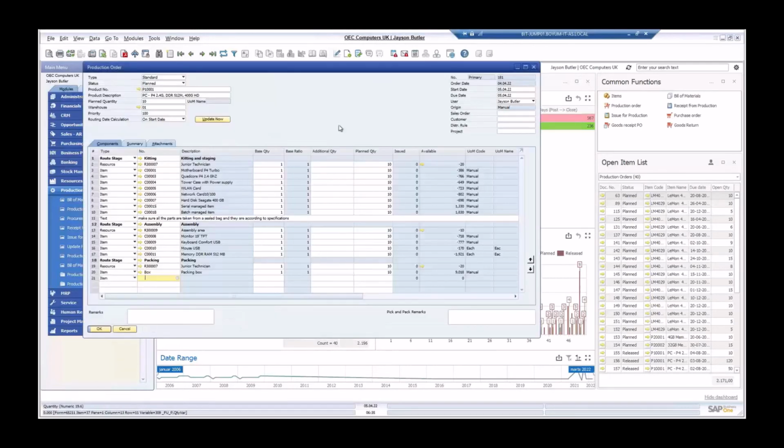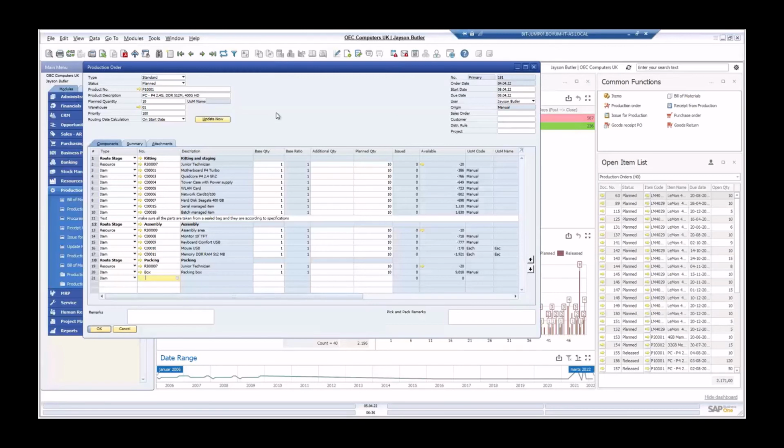As an example, I have a standard production order in SAP Business One. The way it's set up, we have the route stages, the resources, and then the items that will be consumed in each one of these routes. The example I have here is a production with 3 stages, with all the items that are based here: the kitting, assembly, and then packing, all the items that are required, the dates, and everything. So basically from here, we would let produce take control of what's going on.